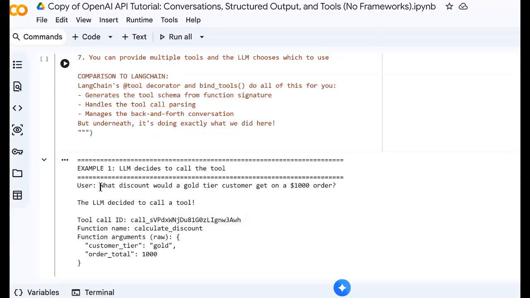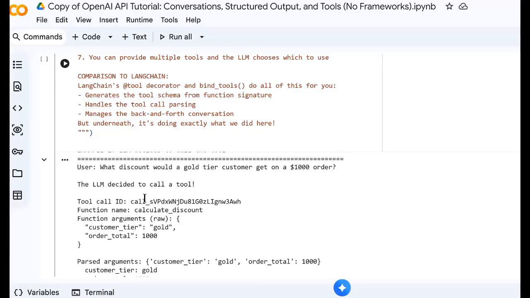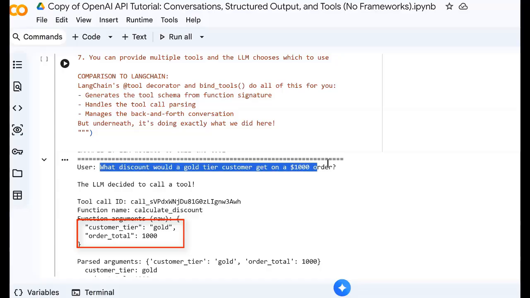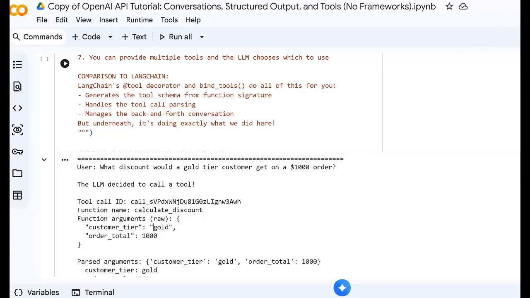Here for this example, what discount would a gold tier customer get for a $1,000 order? The LLM decided to call a tool, so that printed out. The function arguments from this prompt are customer tier, gold, and customer order 1000.